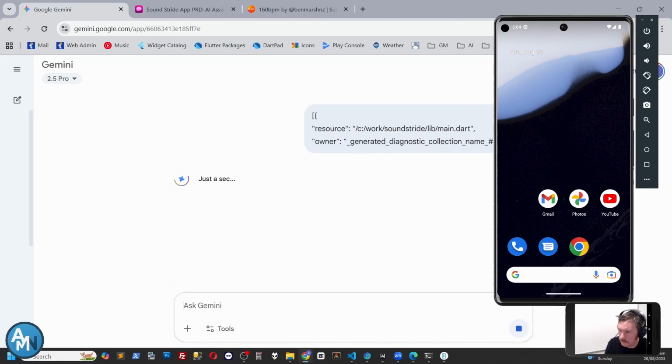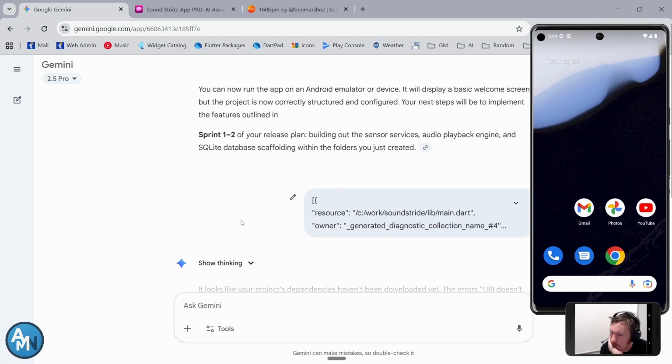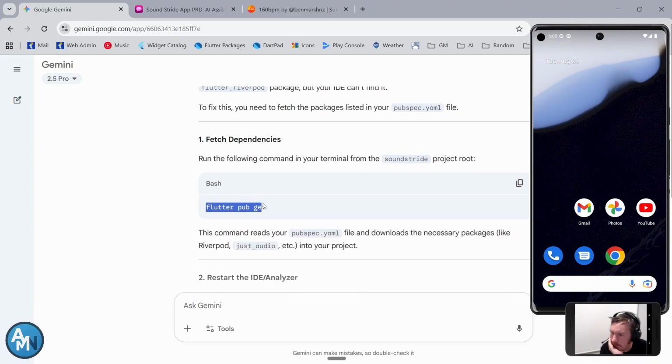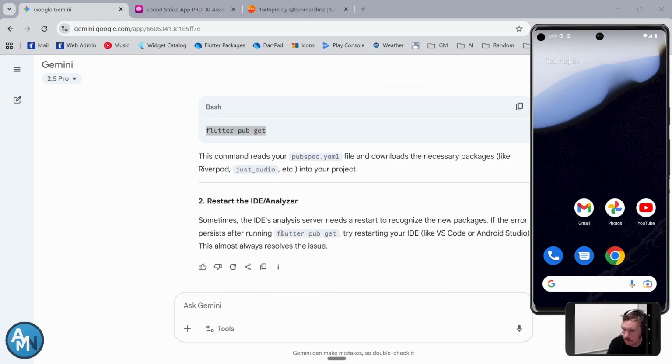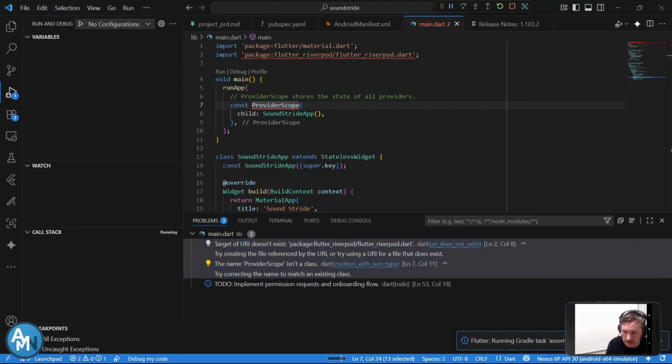Pass those errors and see what it thinks about that. So it does think it needs to finish its pub get. Might just need this to finish.